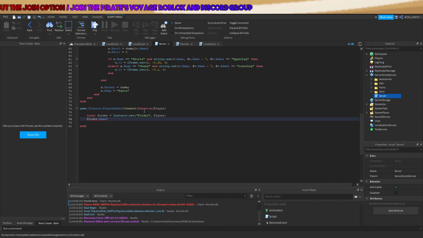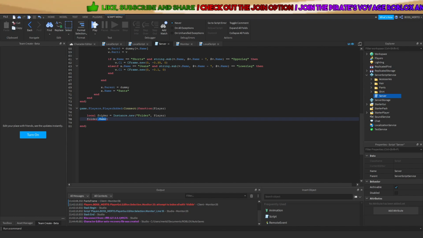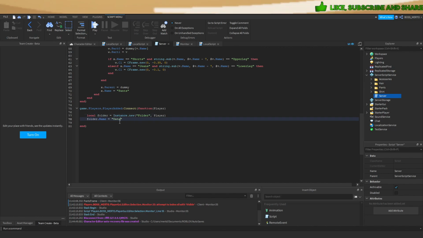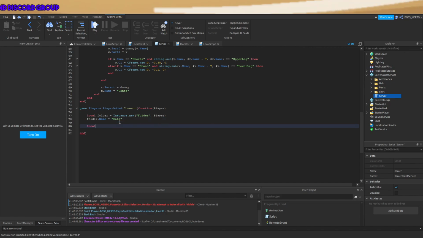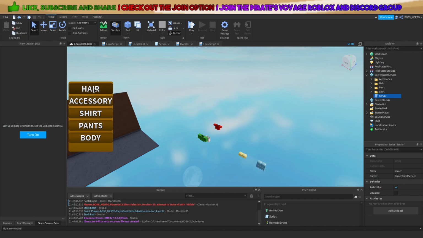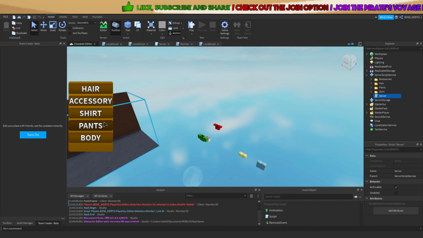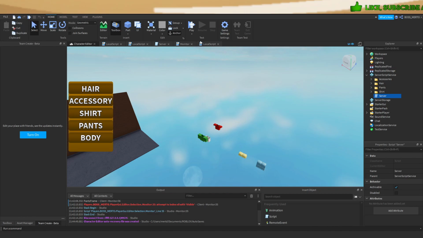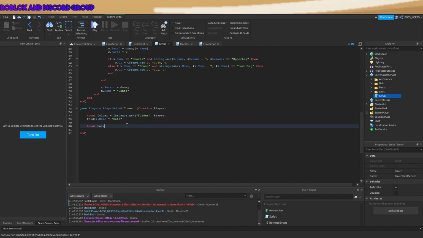Alright, so sorry, I just had to go AFK. So we are referring to a property called name, so basically the name of this folder, and we are going to set this one to data. And now we are going to create those values which are going to be stored inside of that folder. We need a value for each aspect right here: for the hair, for the accessory, for the shirt, for the pants, and the body will be done later because we do not have it at this point.